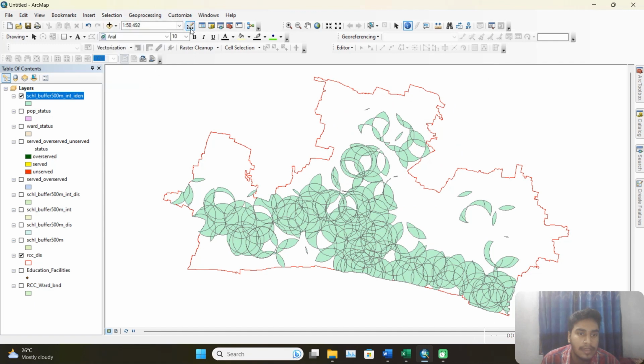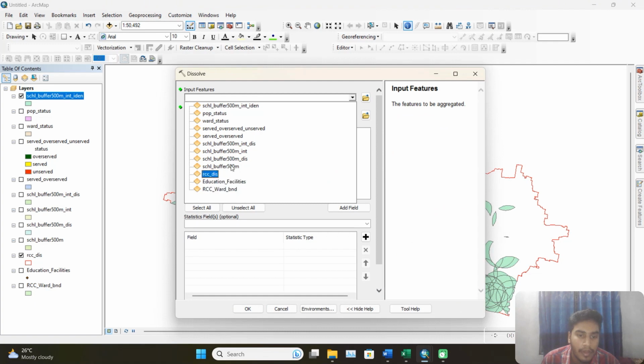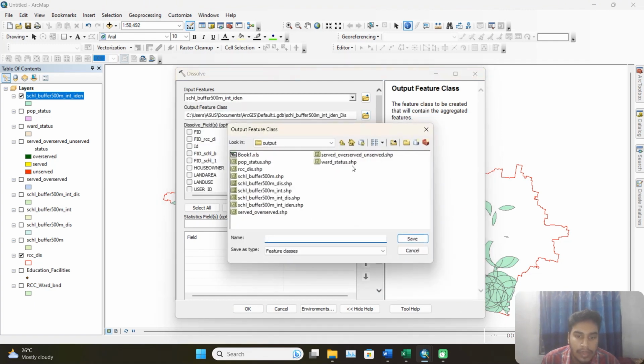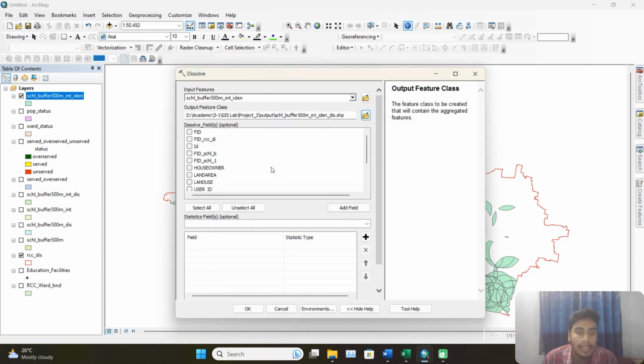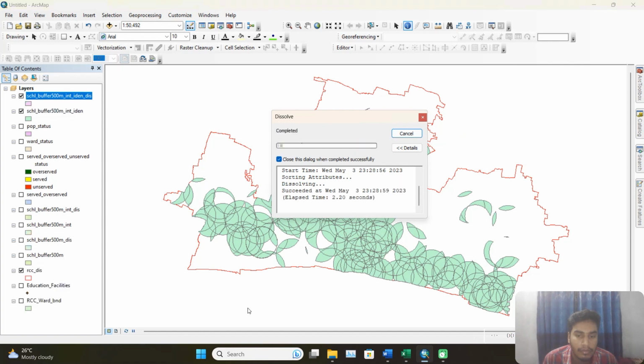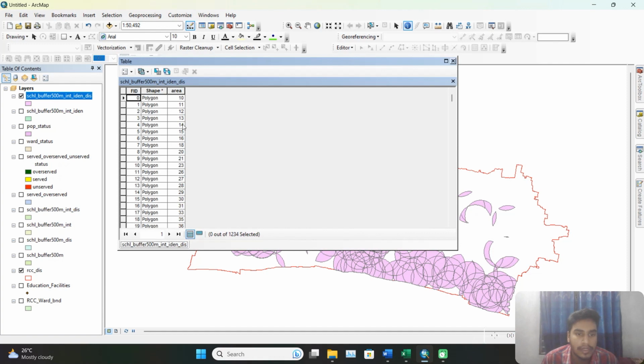First we have to clear the selection and go to dissolve, and we will take this one and save it. Dissolve, save, but this time the dissolve field will be selected as area, so we'll hit OK. If we go to its attribute table, you can see that only area has been selected.